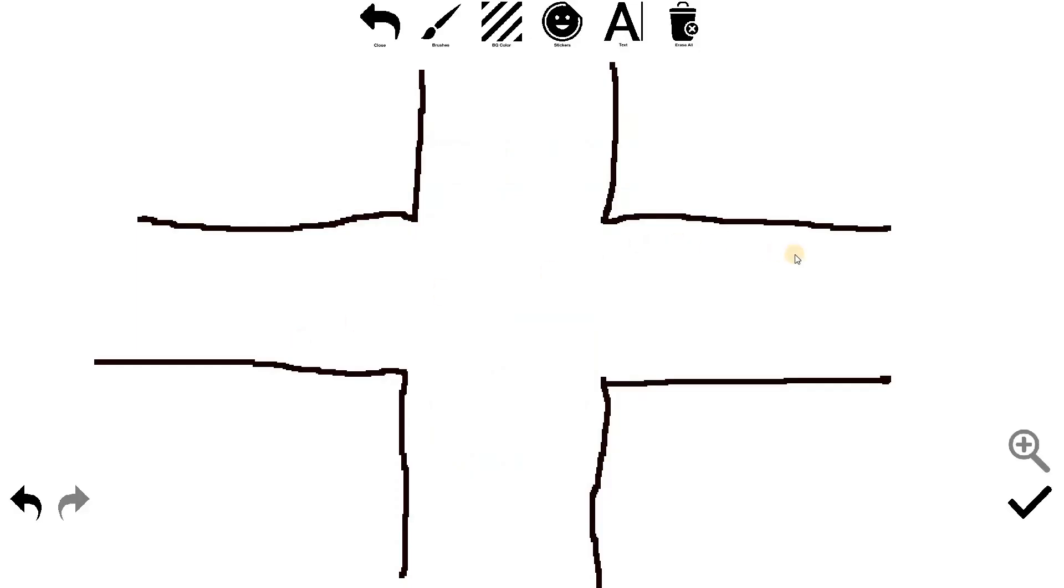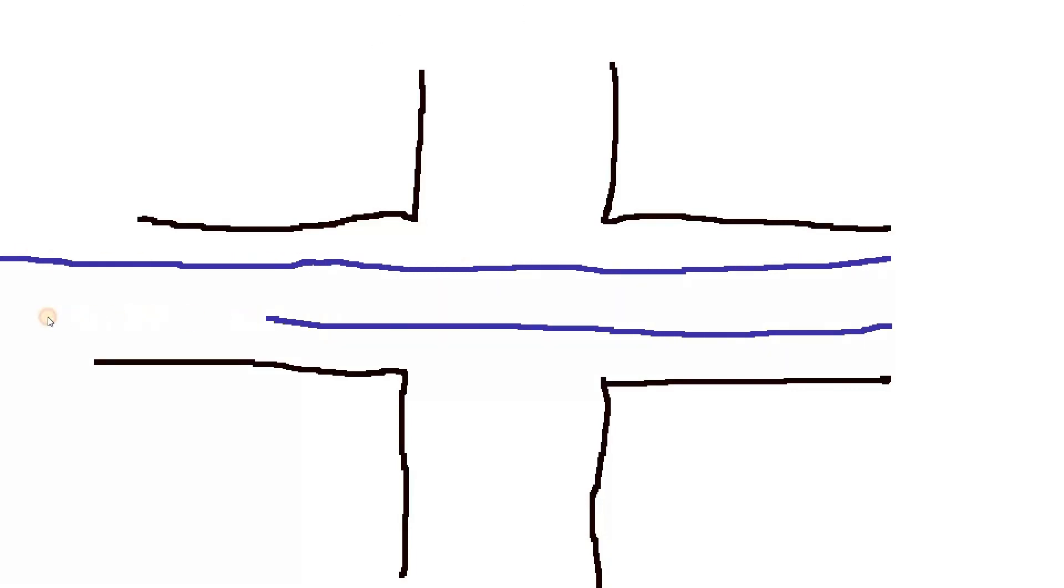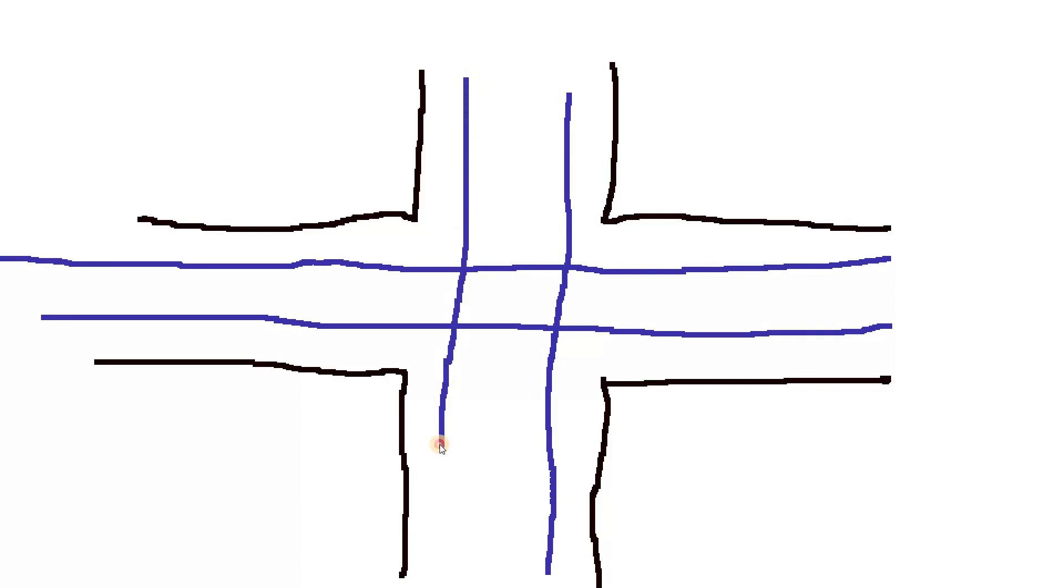Now you have to draw lines in every direction. First line, second line, now I will draw lines on that direction. Now I will make three directions from every side. I will change the color.